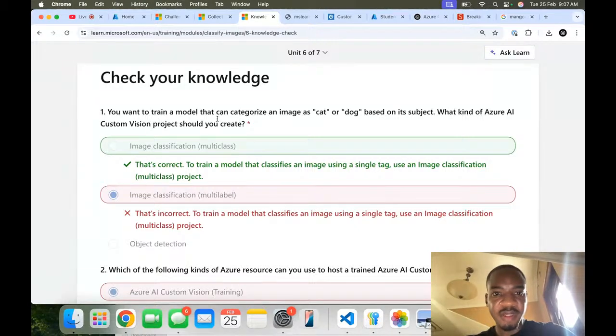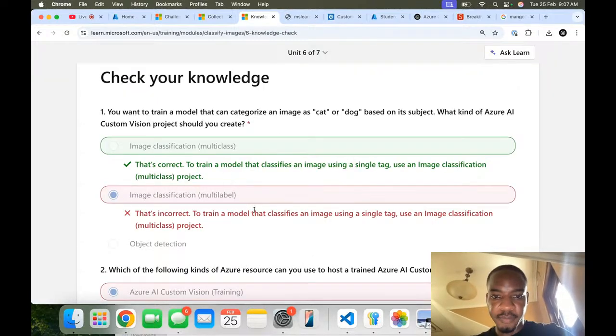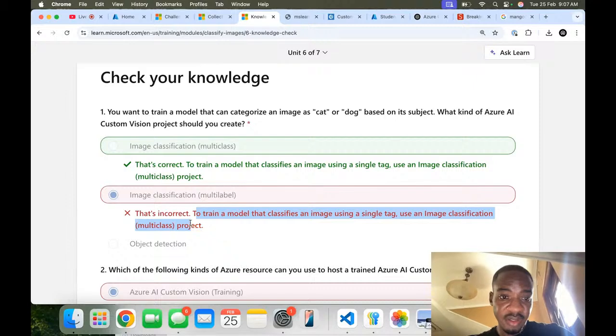You want to train a model that can categorize an image as cat or dog using image classification multi-class. And then what about multi-label? There's no multi-label here. Label is for, doesn't say, I guess.